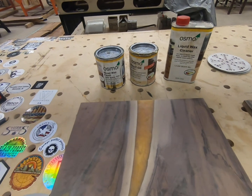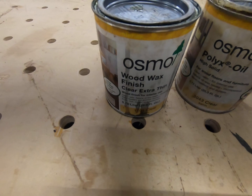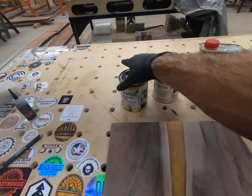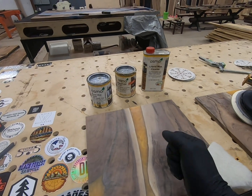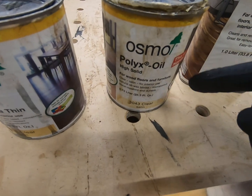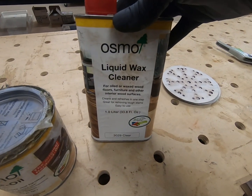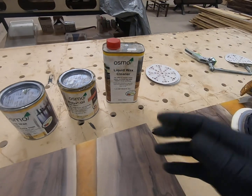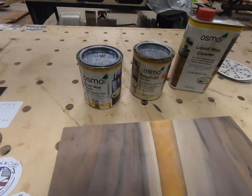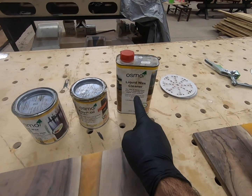It's time for the oiling process. And I do 3 types of oils. I use OSMO products. First coat, I use an ultra thin. Okay? This thin soaks into the pores of the wood. Right? And then after that coat, I use Polyx. Polyx is more of a solid. You'll use that for your second coat. Your third coat, you will use Liquid Wax Cleaner. And this is more like a protectant. And it protects the surface after it's been all oiled. So that's the process. 1 coat of the extra thin, 1 coat of the Polyx, and 1 coat of the Liquid Wax Cleaner.